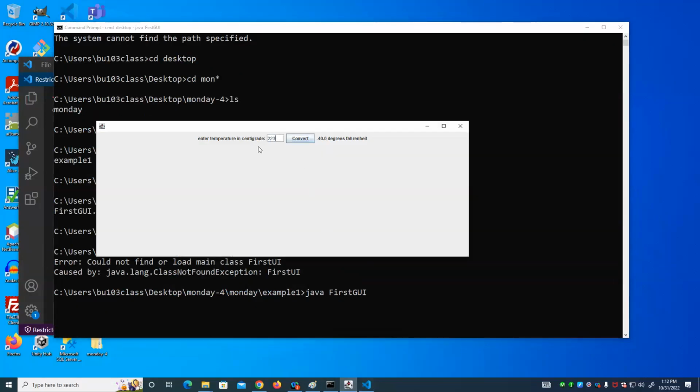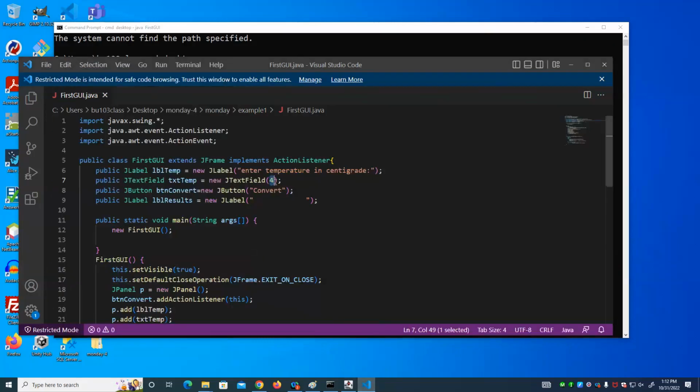I think we can put a bunch of numbers in here. But you notice the physical size of it is roughly enough for 4 characters plus or minus, keeping in mind that some characters are bigger than other characters. That's what the number means.